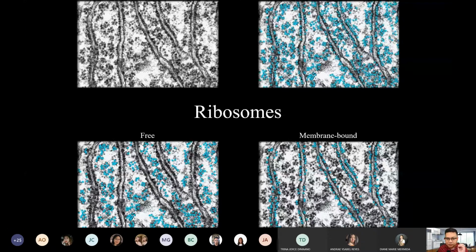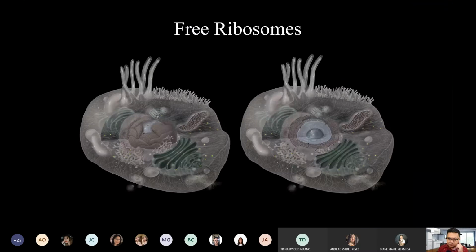So these are the differences of the ribosomes. The ribosomes here are the specks of black highlighted in blue on the right side of the screen. Free is kapag wala siya sa ating endoplasmic reticulum, and membrane bound kapag kadikit siya ng ating endoplasmic reticulum. Okay? Yung ating ER or yung ating organelle na nakadikit, yun po yung parang line. Okay? So ating free ribosomes, they tend to float around in the cell as in the diagram.